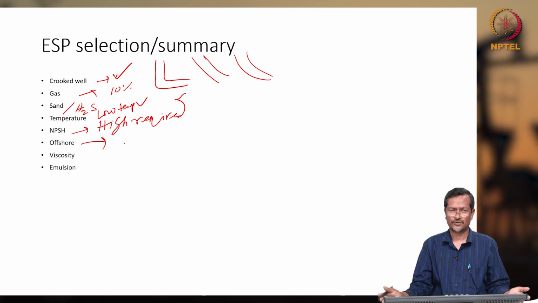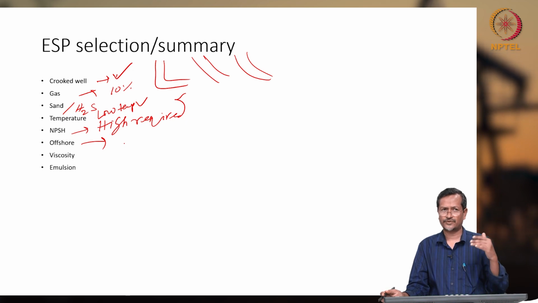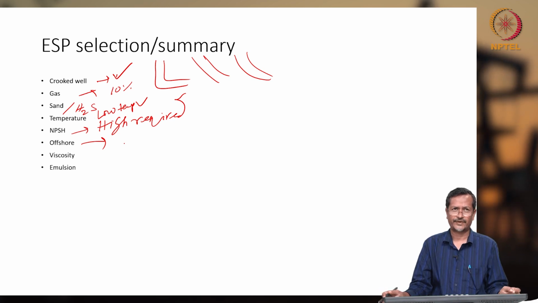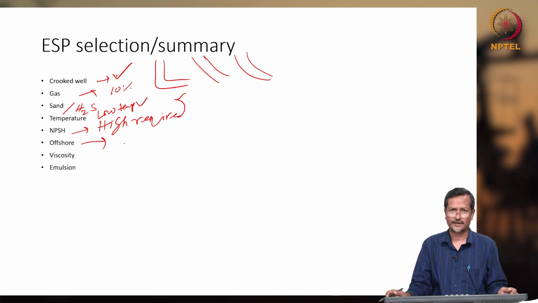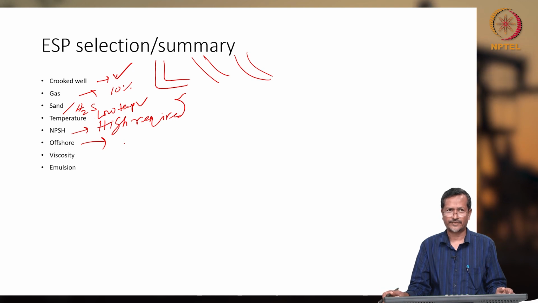Viscosity, very high viscosity, it will not work. For example, progressive cavity pump is there to help you for high viscosity, but for a small viscosity change because of certain water cut and low viscosity oil, it is okay pumping. But very high viscosity thick fluid like grease, toothpaste, or very high 1 million cP viscosity, it will not work. Okay. Emulsion will increase viscosity, so again it will have difficulty.